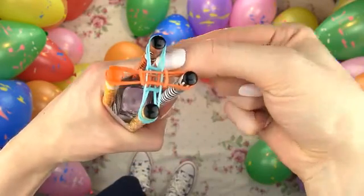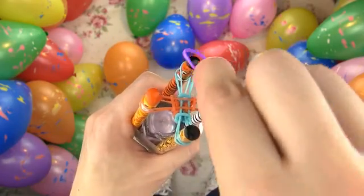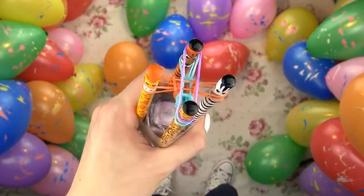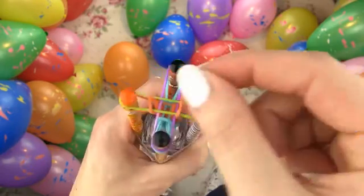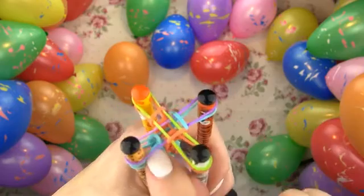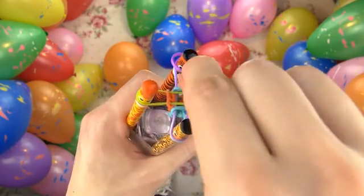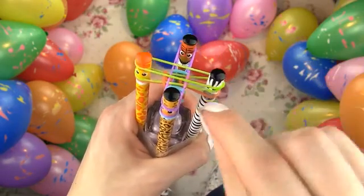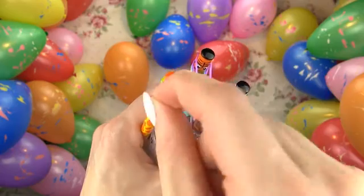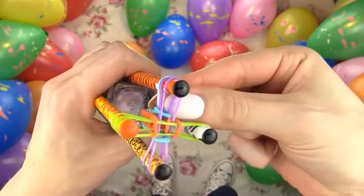I like to switch up the colors every 7 band layers for a really fun and interesting design. So after using 7 blue and 7 orange bands, I'll be using 7 purple and 7 green ones. Just put them on the pencils and pull the bottom bands over. As said, always make sure to place the same colors on the same 2 pencils if you want to achieve the same design as me. Very soon you'll notice an epic bracelet growing down the center of the loom.